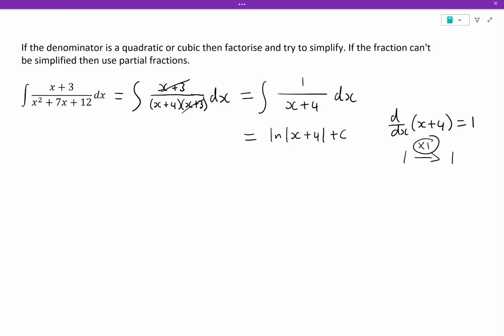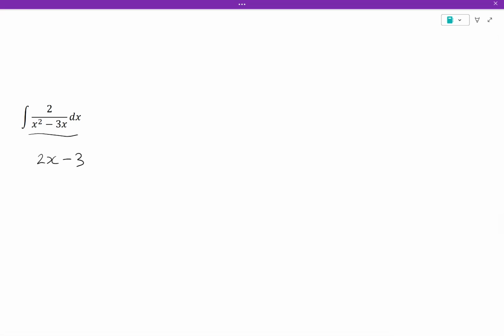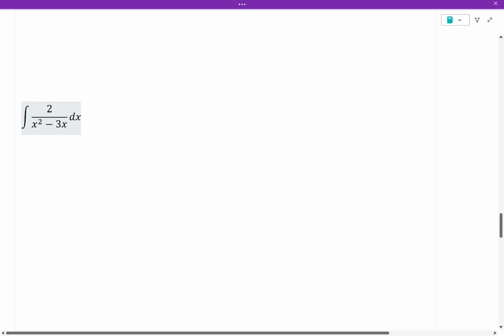And let's look at another one. So let's go through our strategies. One term in the denominator, no. If we differentiate our denominator, we would get 2x take 3. And clearly we're not going to get to 2 by multiplying by a numerical value. So that's not going to work. Indices laws, well, the denominator is to the power of 1, so we're not going to want to use those.